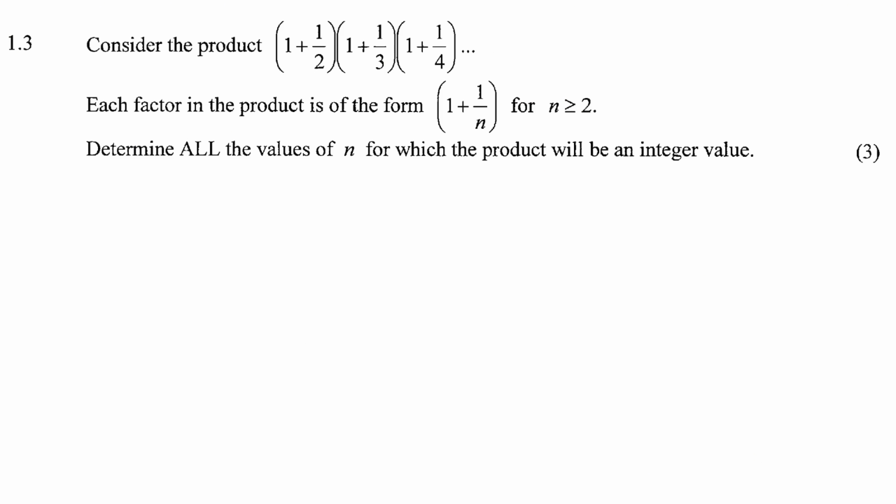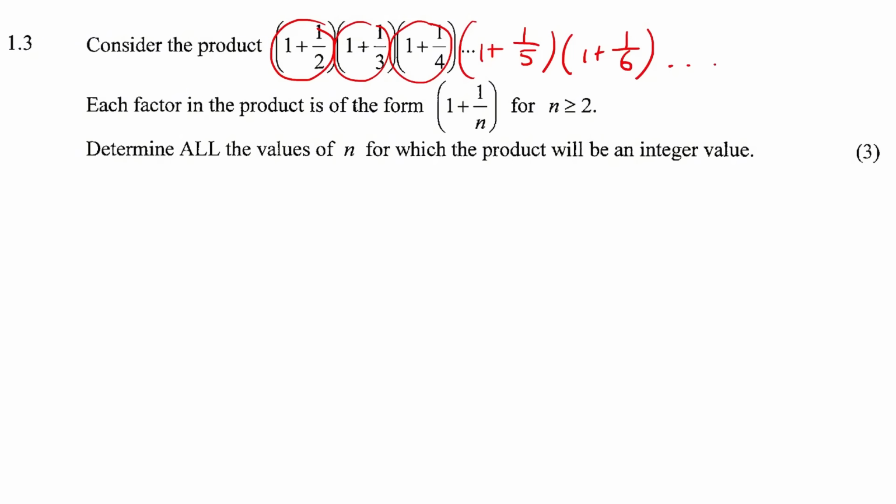Whoa, this question is enough to give us a bit of a heart attack, isn't it? It looks weird, right? But I'm going to do my best to just show you that this question's actually not too bad. It actually works out pretty nicely. So let's try to understand. Consider the product. So that means multiply. So what they're doing is they're multiplying this, and then they're going on and on. So the next one would be 1 plus 1 over 5, 1 plus 1 over 6, okay? And they're just going to keep multiplying.